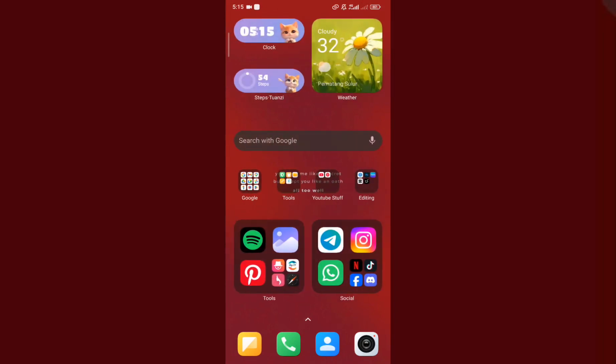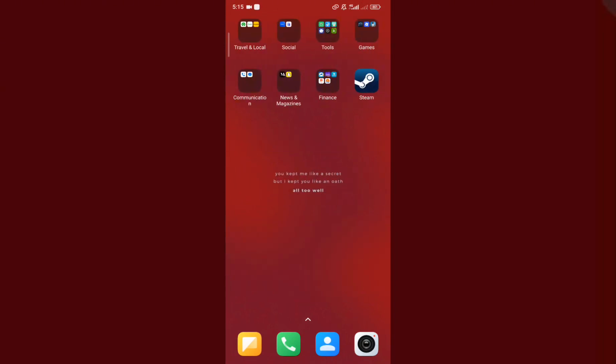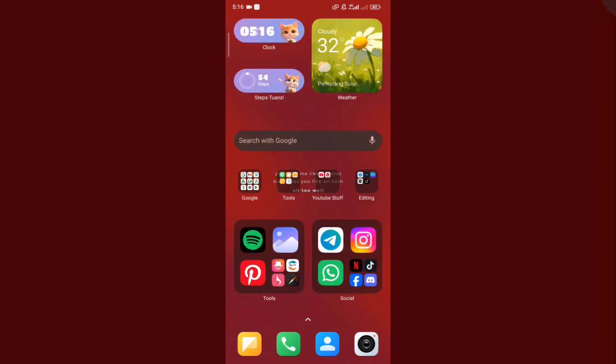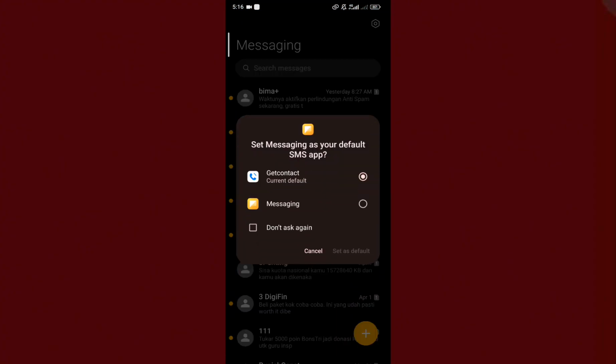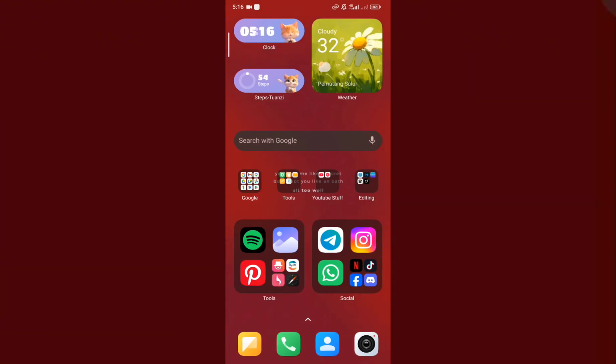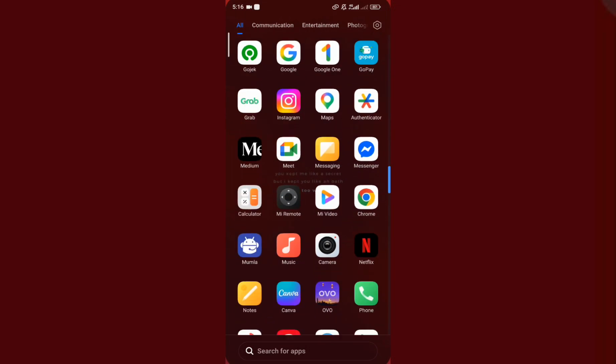So let's go. An autofill service is an app that makes it easier for users to fill out forms by injecting data into the views of other apps. Autofill service can also retrieve user data from the views in an app and store it for use at a later time. So how to enable this feature on your phone?